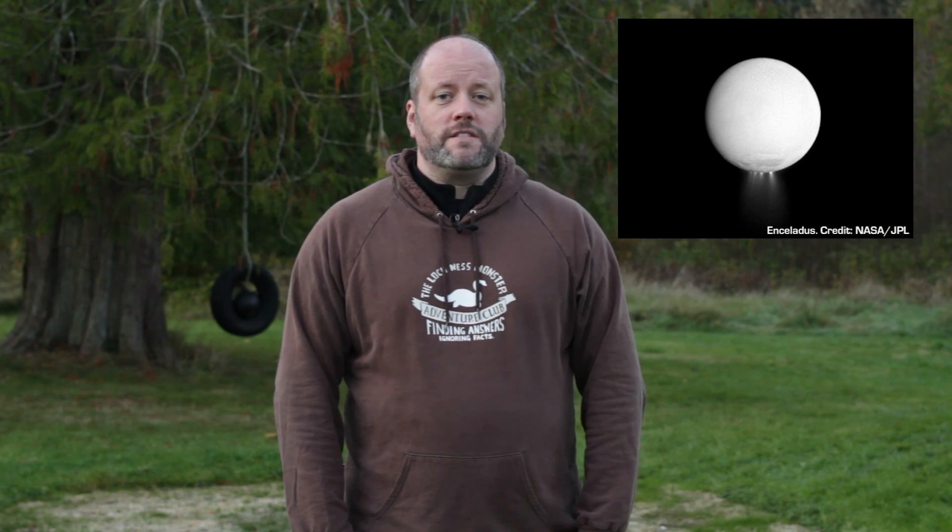One last thought on reflected light. We talked about how bad a mirror the moon is, reflecting only 12% of the light that hits it. That's nothing. Saturn's moon Enceladus, on the other hand, reflects about 99% of the light that falls on it. If astronauts ever get the chance to walk on the surface of Enceladus, it'll feel like freshly fallen snow.